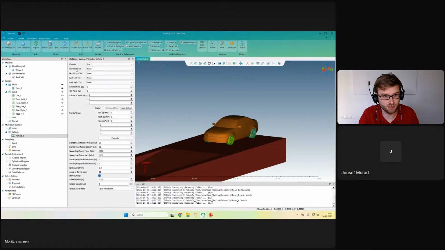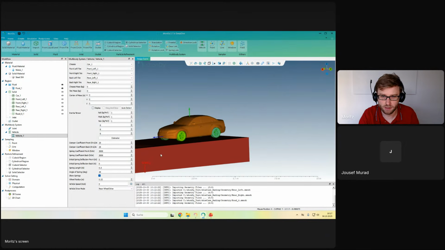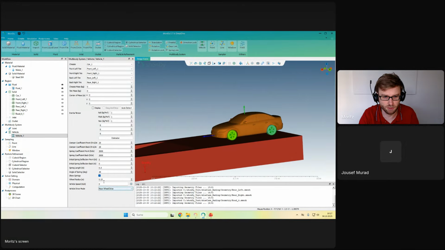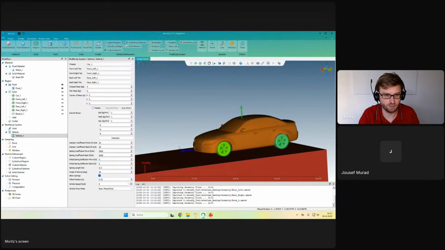Especially if you want to drive in the correct direction, you have to choose the correct tires. So front left first, then front right, rear left and rear right. And as soon as you define the tires, you already get the information what's upwards and, more important, what's forward, the position of the car. So later, if you define a velocity, you define the correct direction.